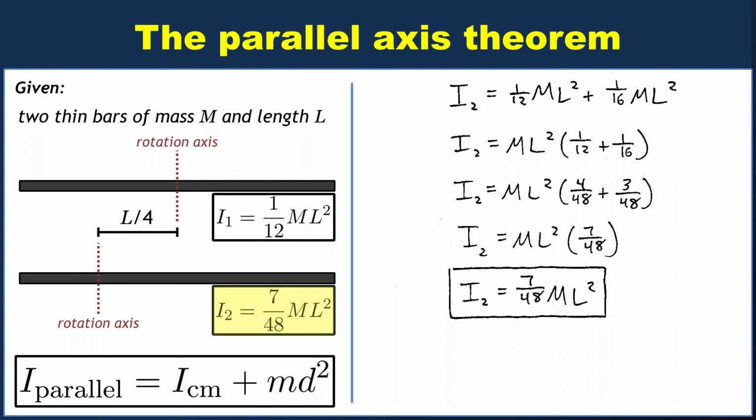In my opinion, much easier to apply the parallel axis theorem than to set up and solve another integral. All you really need is to know one moment of inertia through a rotation axis, and you'll automatically, using the parallel axis theorem, be able to get any other moment of inertia as long as the rotation axes are parallel. Now, for an irregularly shaped object, you have to be careful. If you chose a rotation axis that was perpendicular to the one you have, you can't apply the parallel axis theorem. You need to make sure, as the name suggests, that the two axes are parallel to one another.